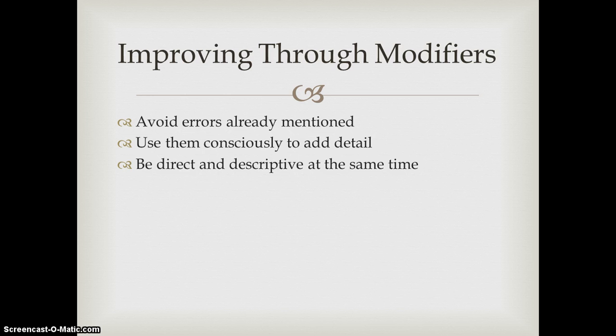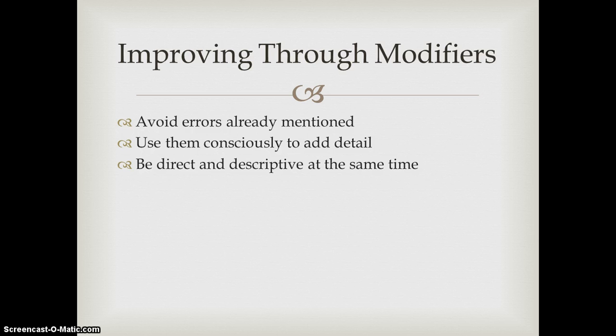So improving through your modifiers, most of all, you want to try to avoid the errors that I've mentioned. I believe there were 4 of them, 2 for the adjectives and 2 for adverbs. So do your best to avoid those. That's a really good start. But you also want to make sure that you are using adverbs and adjectives appropriately to add detail. You don't want to go overboard in the detail you're providing. You want to be direct and concise, but descriptive at the same time. And the textbook gives some examples on sentences that are just overboard in modifiers. So you need modifiers. You want to add richness to what you're trying to say and to what you're writing. But if you go beyond what's appropriate, you're going to do more damage than good. So you've got to find a balance.